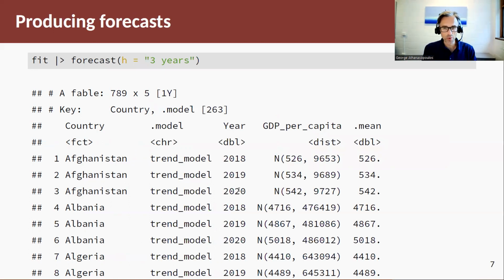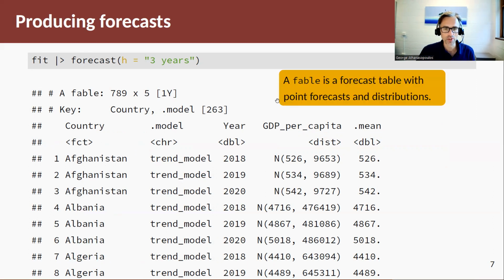The next step is to evaluate. We're going to skip this evaluation step a little bit and revisit it in subsequent sections of the chapter. But what we're going to do now is generate forecasts. So we take a Mabel, the fit object here, and we pass it into the forecast function, and that generates a fable. What's a fable? A fable is a forecast table with point forecasts and distributions. There are two reasons why we call this a fable. A fable is similar to a forecast. It tells you something about the future that is not true, but it is informative about the future. Very similar to what a forecast is.